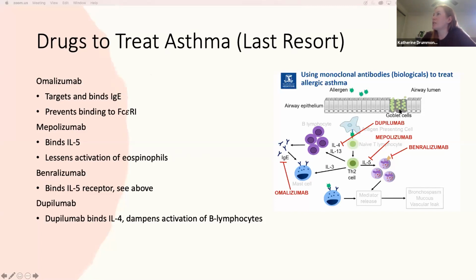And they can restrict all kind of different parts of asthma. So I spoke about the process kind of briefly before. I think I put this diagram up. I hope I did. And we have all these different mediators. So we have these cytokines, we have the IgE, and these different monoclonal antibodies target different parts of that immune response to try to dampen the response, basically, and just lessen its intensity. But we tend to not want to use these because, like we kind of spoke about with glucocorticoids, anytime that you use something that targets a mediator really broadly can have some adverse effects that we tend to want to avoid unless it's a really severe case.